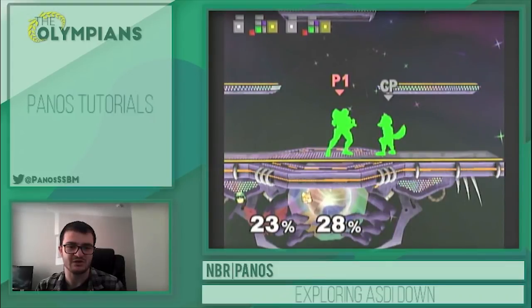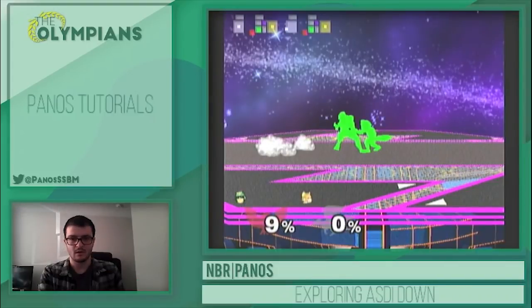Alright, let's look at application number 2 next. For application number 2, we're going to talk about countering Fox's waveshine upsmash. Foxes normally go for waveshine upsmash against Falcon because they don't have any true grab follow-ups off of up throw at low percents, so they'll go for the waveshine upsmash for the damage.